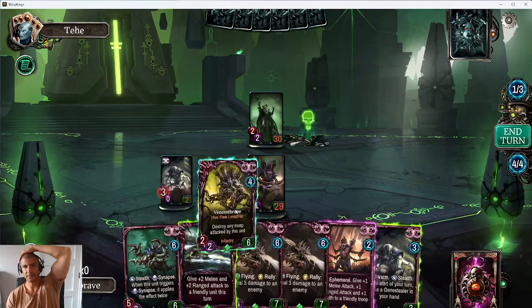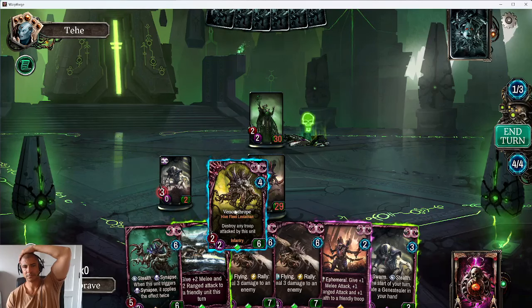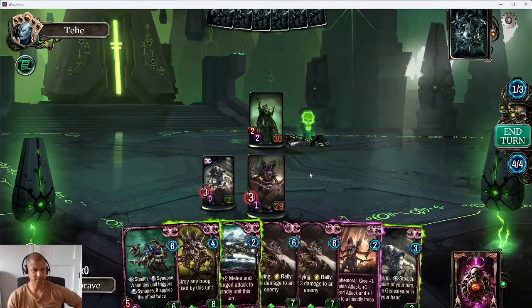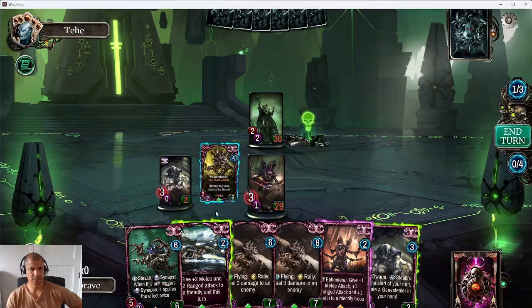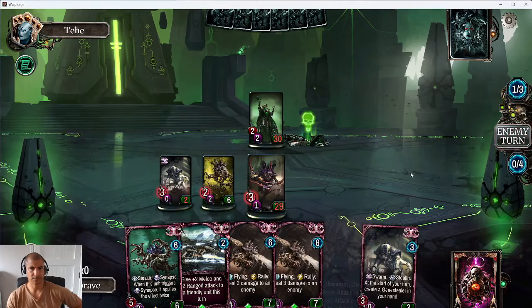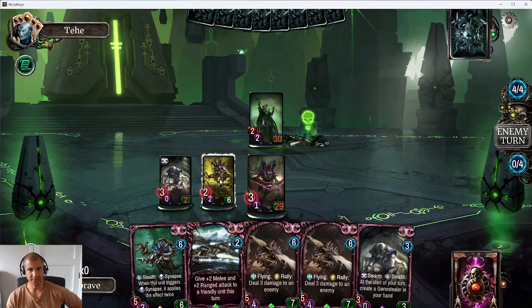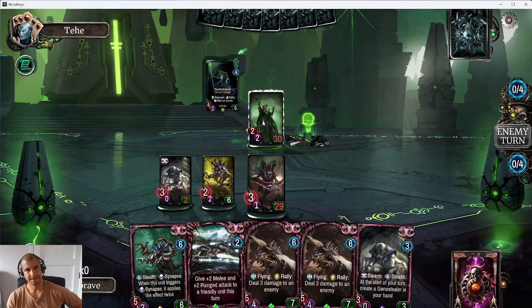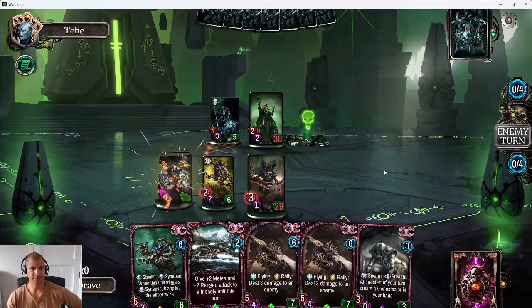Play this. Is it correct to play that? So the Scorpic Destroyer can't kill this if he wants to play that. Can stun it, okay. Fair enough.